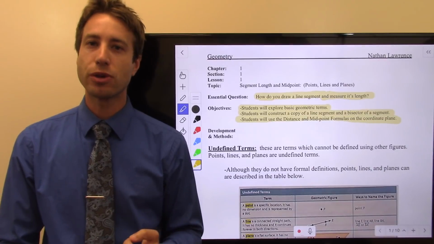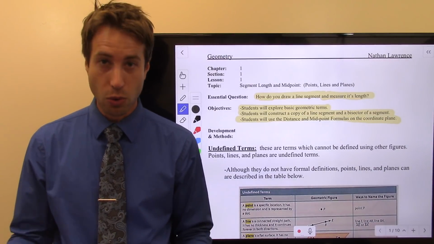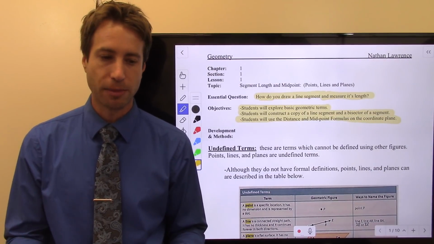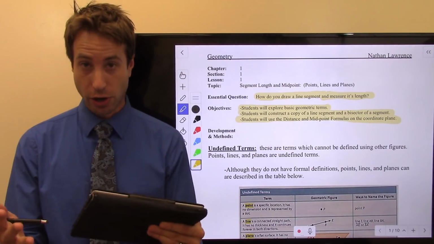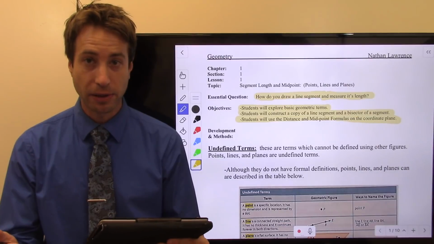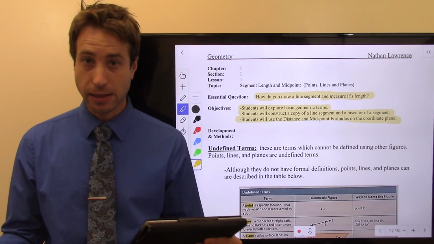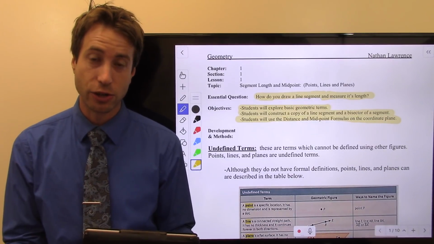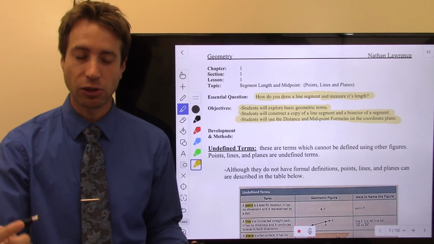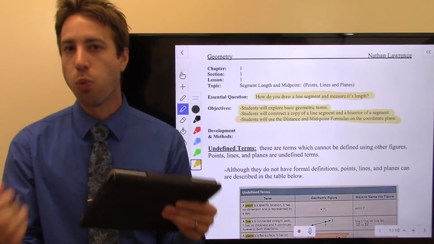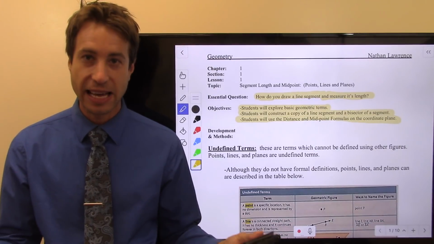And guys, geometry is very much its own language, all right? The language of geometry is going to work the exact same way. There are a lot of terms, a lot of vocabulary based on what we're going to be doing here in geometry. And so in order for you and I to be able to communicate clearly, you need to know what I mean when I say certain things.